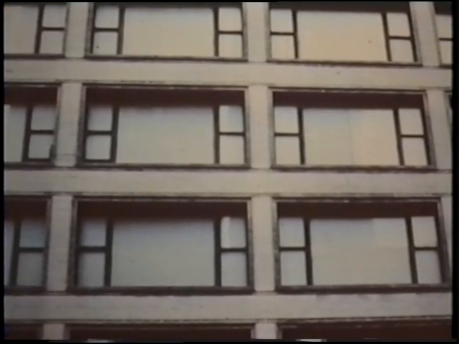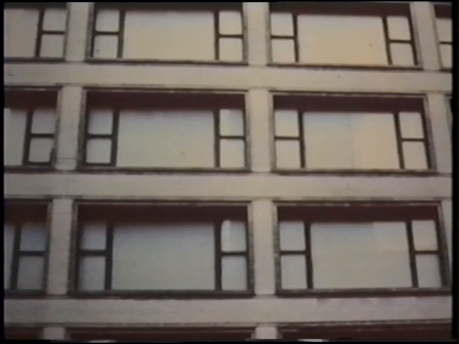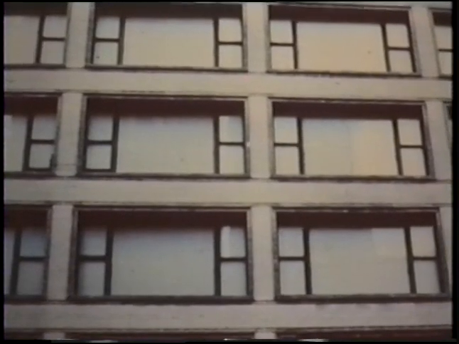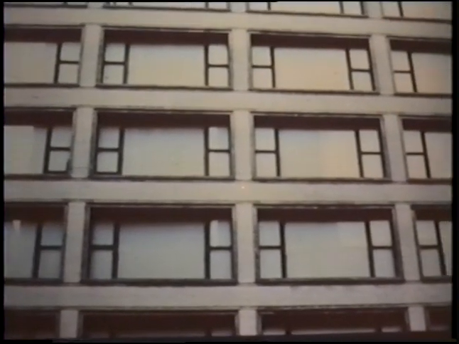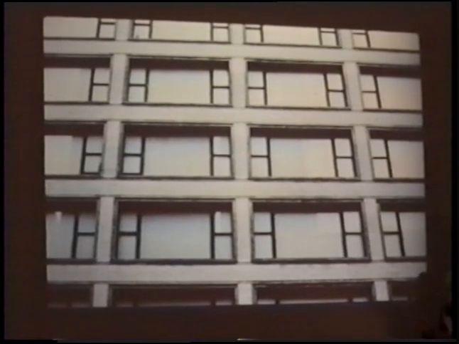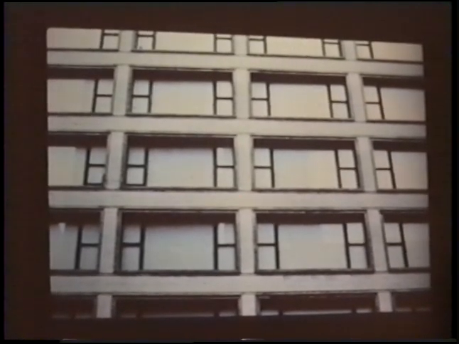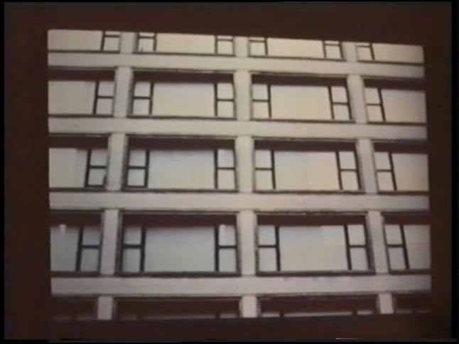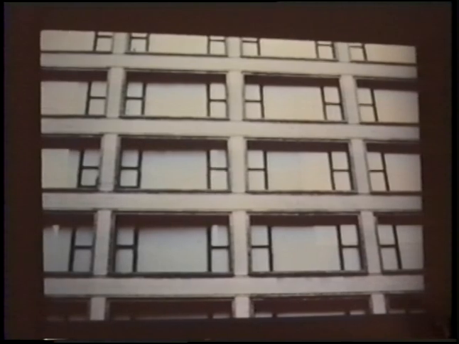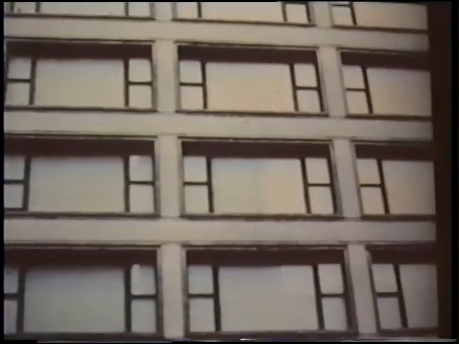Here's a close-up of these upper floors. It's almost impossible to believe that that's the same building that we're seeing in two different slides. But here in the upper floors, the columns and piers are given the same treatment, covered with glazed tiles, so that again there's no emphasis given to either horizontal or vertical. It shows clearly the plane of the steel frame structure. The Chicago window here with one great plate glass window in the center and the operable windows on the side. So a beautiful expression of this underlying system.